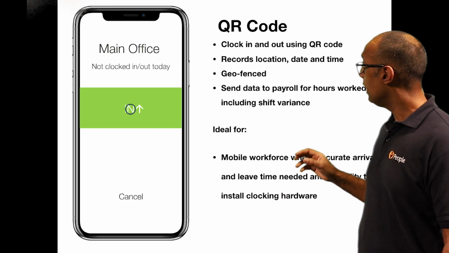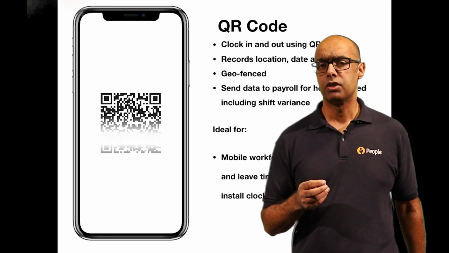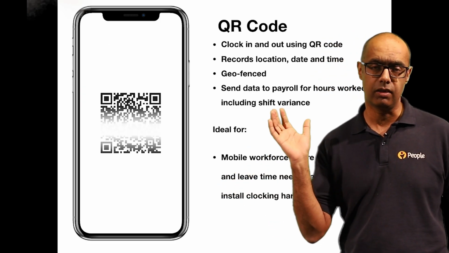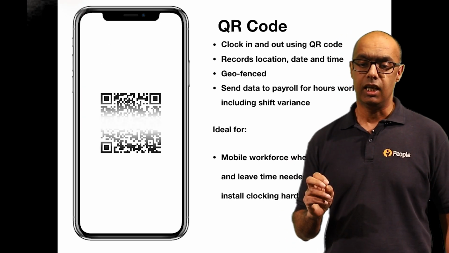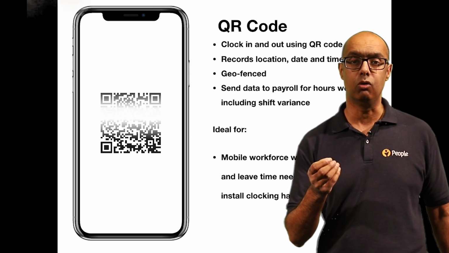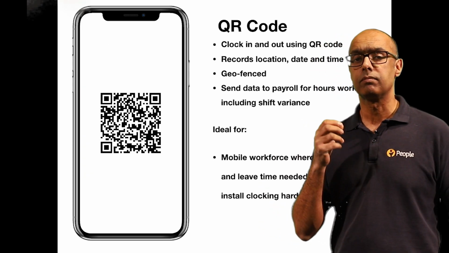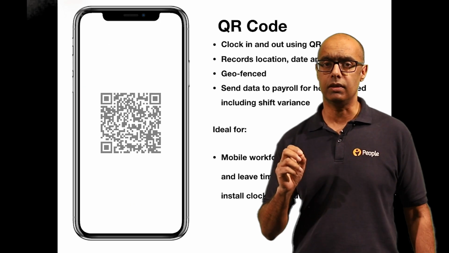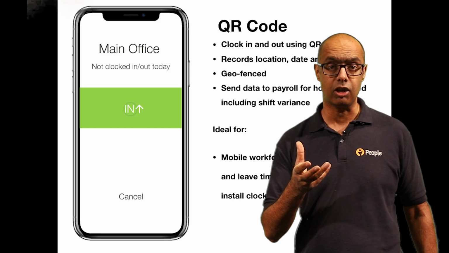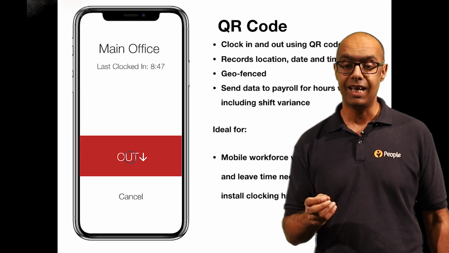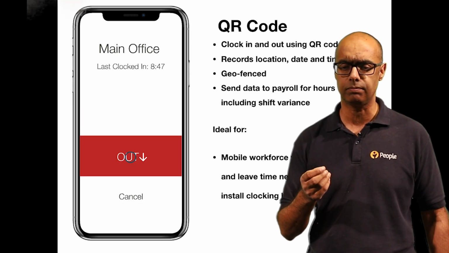The next option is new within this particular release, and that's QR codes. So QR codes, you may have seen them on particular adverts or the side of some packaging. A QR code is a unique code that identifies back to a mobile phone. So what the system will allow you to do now is to actually go in and create a QR code and link that to a location and actually link it to a geofence. And I'll explain why the geofence is important in a moment.